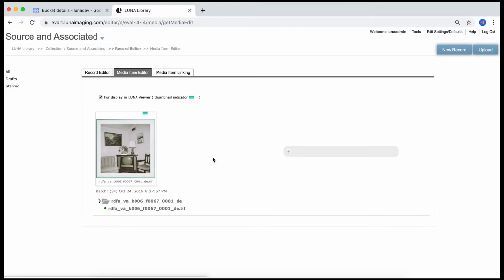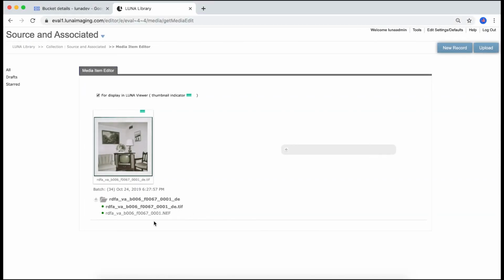Is it safe for me to leave this window right now, or should I stay here? I would stay here until the upload is complete, just because you don't want to mess anything up. Right. And it may take a while depending on how large the file is. Right, especially because it is the camera raw format. And so the same, I could have also brought in the other file that I have, an unedited version of this file, which is cast in sort of magenta tones as opposed to this edited one. Okay, so now I do see that file is in. I just had to do a screen refresh, and I see the camera raw file listed below the folder.